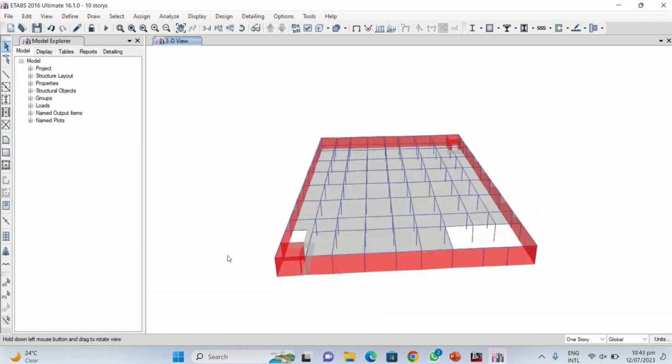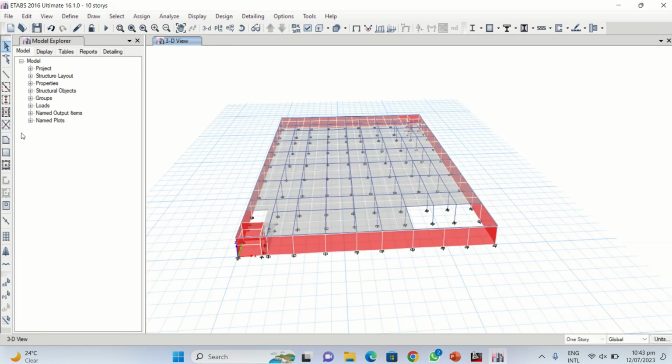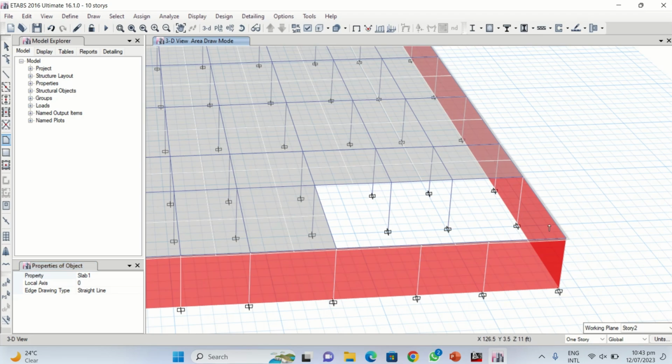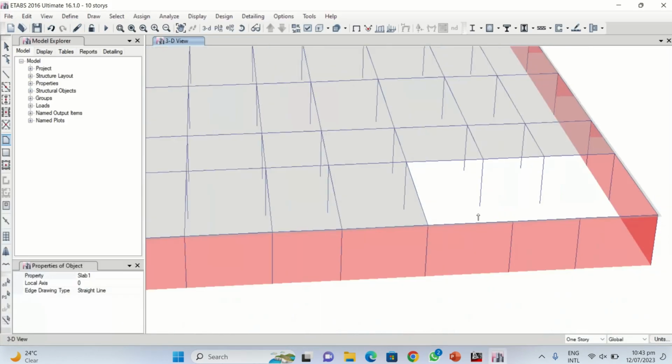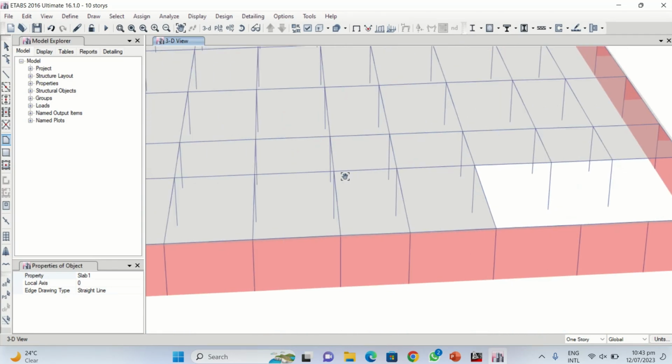So this is the point. Click on draw slab and select, for example, the property of slab 1. There will be a beam and slab, you have to insert that as well. The grids are 1, 2, 3, 4, 5, so 5 grids. Click on this point. This is one grid, 1, 2, 3, 4, 5.